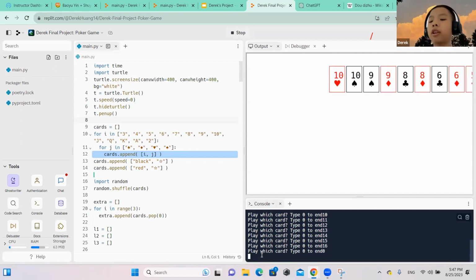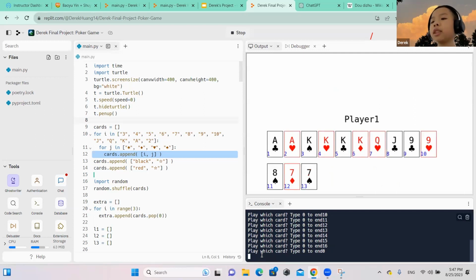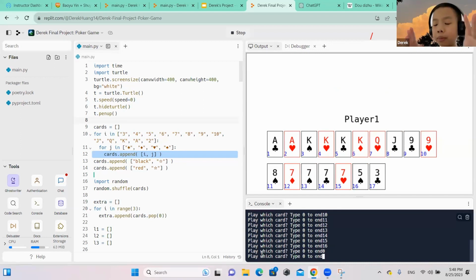And here are the cards. It's a lot. Player one doesn't have this many cards, so he can use 3, 4, 5, and 6 to bomb the master's cards.